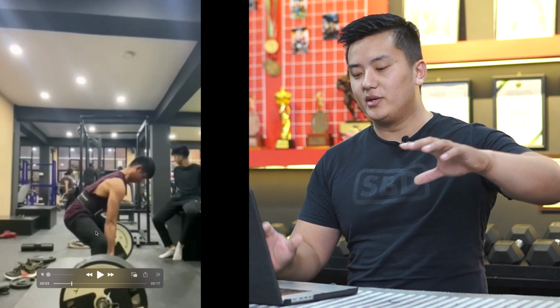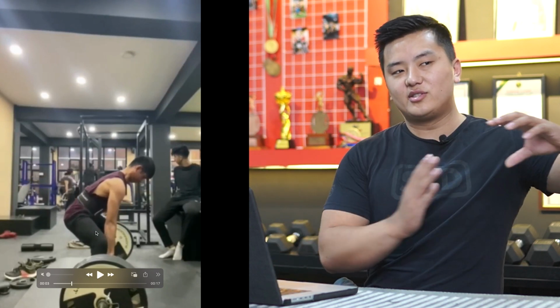So you're not forcing your lower back, so you're naturally allowing your hips to go inside. Your knees are tracking out fairly nicely. The only thing I would work on is strength off the floor, because as you can see here, as you are starting to pull the bar a little bit, your hips are rising and your knees are sort of drifting back as you're pulling the lift.